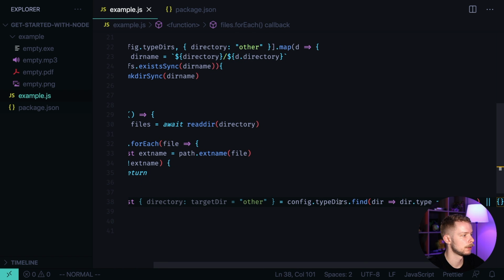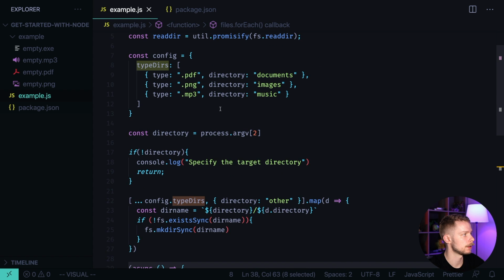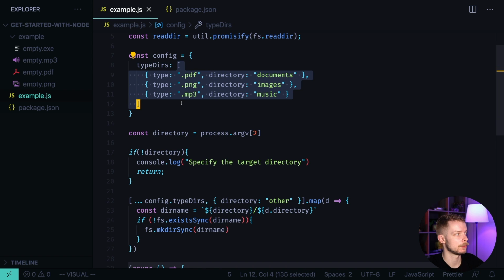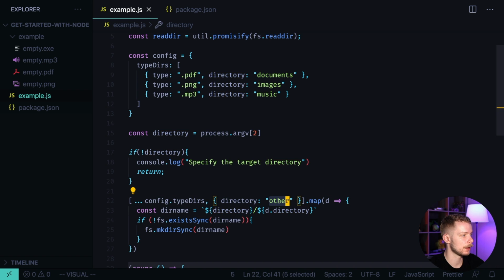So what are we doing here? We get the typeDirs object from our config that contains an array of definitions for our directories. Each definition has the directory name and the file type, PDF, PNG, and MP3. We also have added the other directory, which doesn't have any type there.